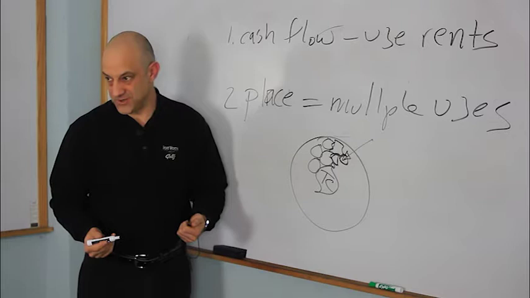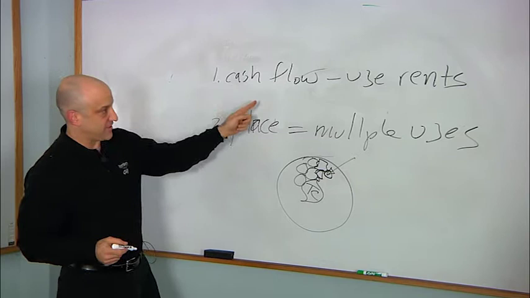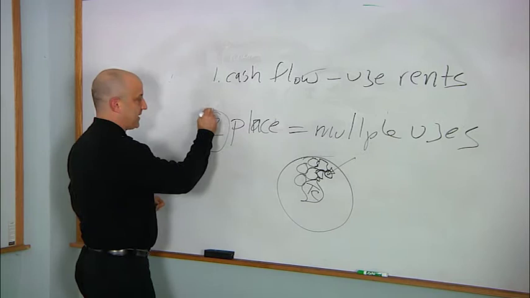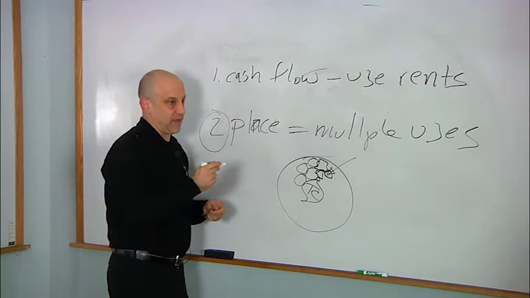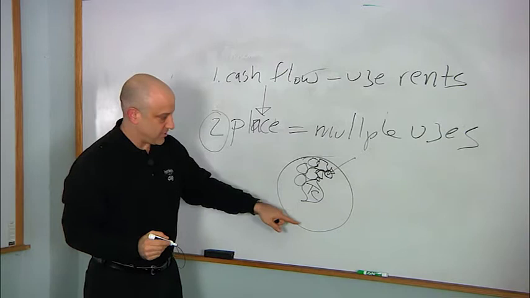Wall Street is not set up to assess that kind of risk. It's only set up to securitize cash flows based on use. The primary problem is that your audience doesn't understand this piece. It's our challenge to explain how use rents in a cash flow model that is underwriting risk can be translated into a place type where you have a diversification of different uses.